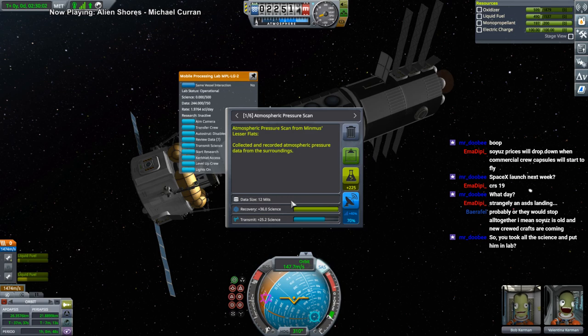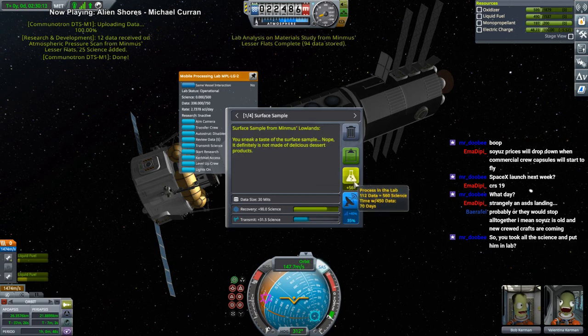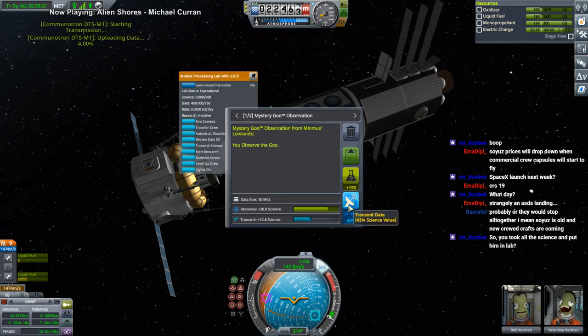Hold on, I'll think about that. Pressure scan. Oh, we'll just transmit that. Material study. Surface sample. I'll just transmit the seismic scans.